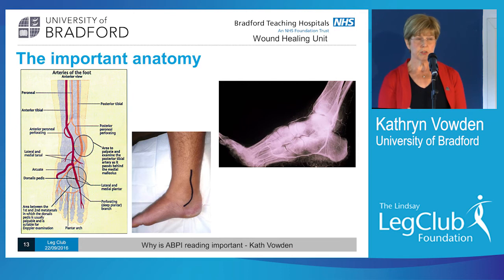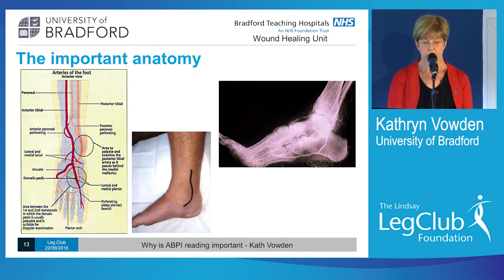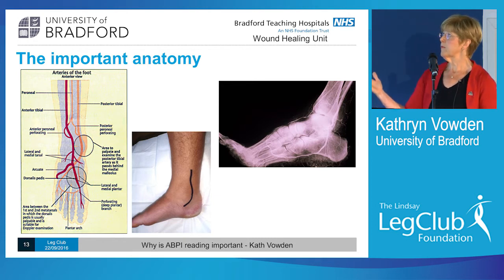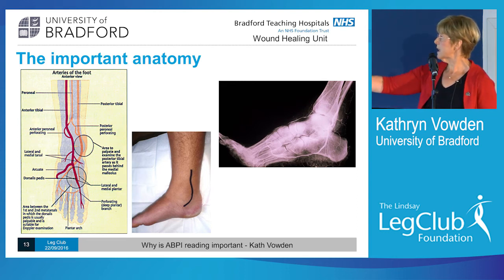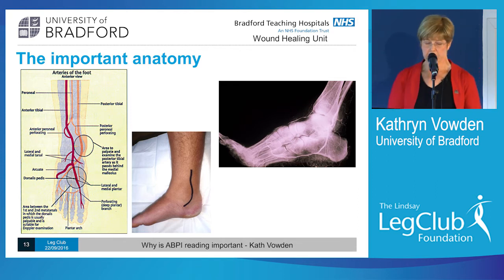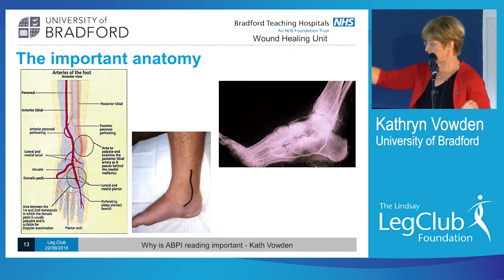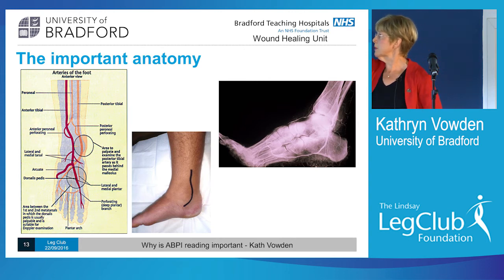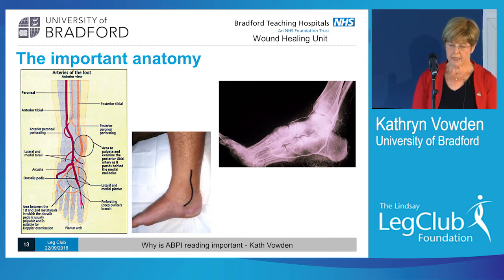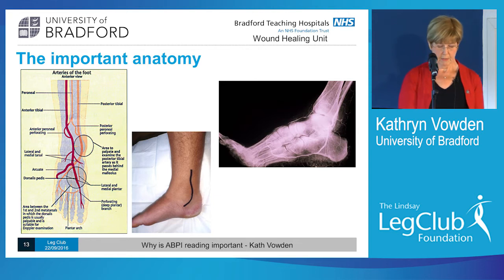But in order to find pulses, of course, you need some basic anatomy of the blood vessels serving the foot. As you're aware, there are 3 vessels that serve the lower limb: the anterior tibial, which goes into the dorsalis pedis, a very good location to find the pulse; the posterior tibial, going behind the tibial bone there; and the peroneal. Interesting to note that the peroneal doesn't reach the foot, so doing the pressures in those 2 vessels gives us a good indication. You can see the position on this diagram here, particularly of the posterior tibial and anterior tibial vessel. Basic anatomy, but it's surprising how many people get it wrong. I'm never not shocked by that.